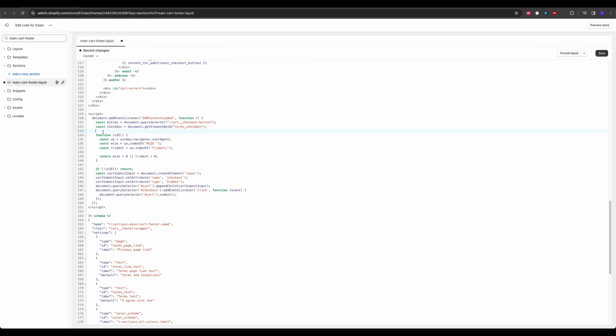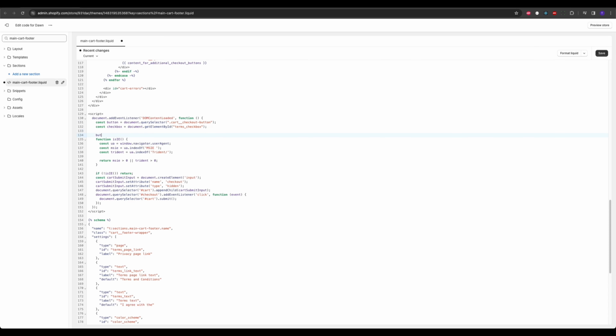Now I'd like to set up an event for our checkout button so that when someone clicks it, our event will be triggered. So I'm going to say button add event listener. We're going to provide here click because we want to trigger it only when someone clicks on the button.